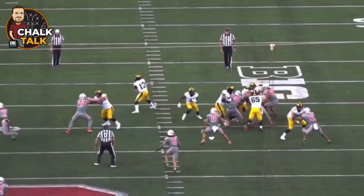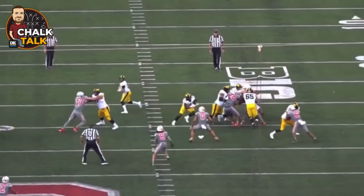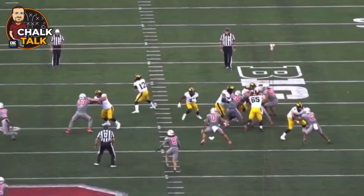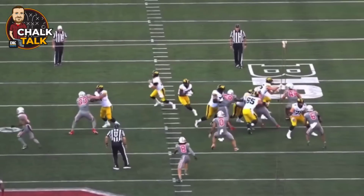And this gets blocked up. And again, you talk about this lane here getting opened up. That's a wide open lane, but this linebacker's here. So how well does he do in terms of beating this linebacker? And he makes a little move on him, puts his right foot in the ground, and then he cuts back toward the play.